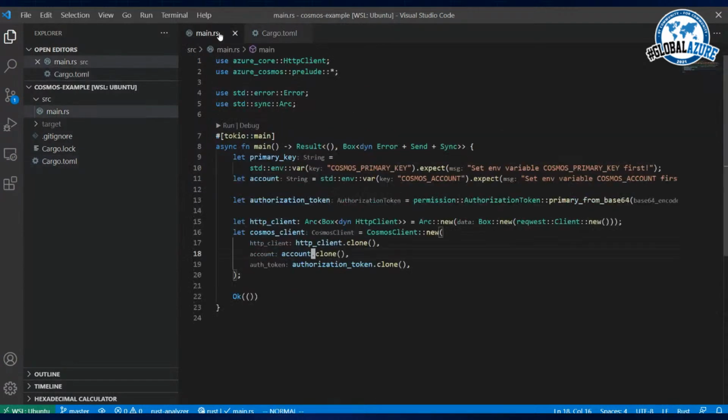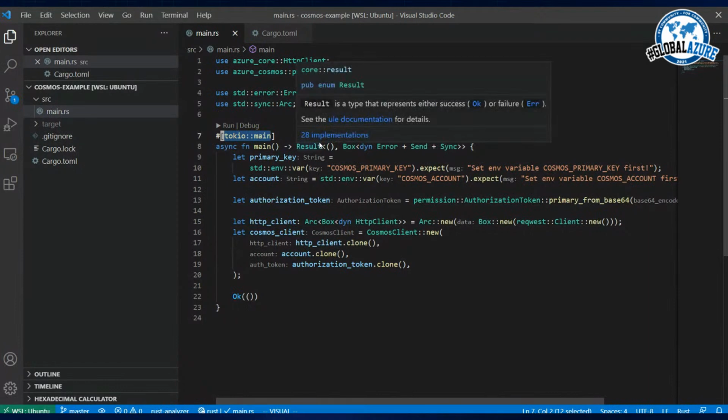And then I'm going to pop over to our main.rs file. This is everything that we have so far in our little app. You can see that we have a main function that's going to be run automatically when we run our binary. It's annotated with this funky thing called tokio::main. That's because normally main functions, just like in C, are not asynchronous.